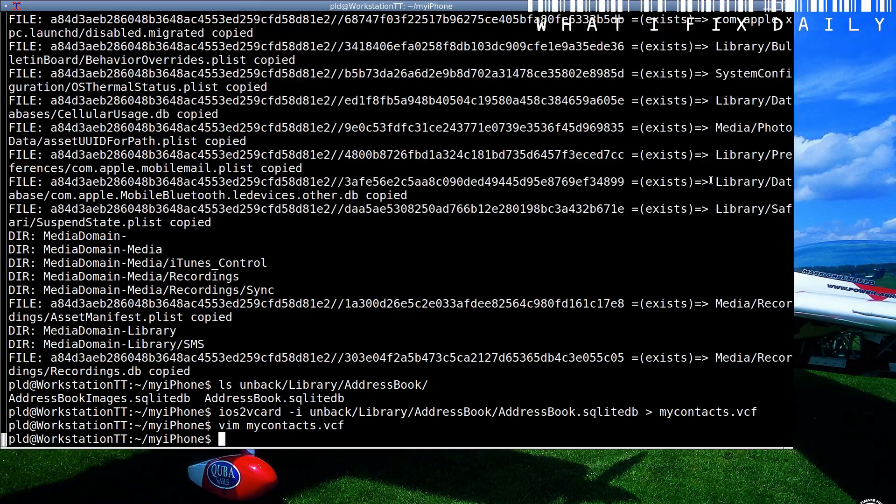Okay, while we're waiting for the phone to reset, I'll show you how we make these contacts easy to access. If you're on most Linux machines you'll have an inbuilt web server, and if you don't, you can put this up to whatever web server you like. Basically you just copy mycontacts to the web root, and I'm just going to rename it m.vcf because I'm lazy with typing.